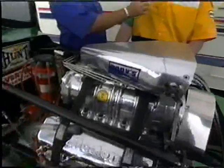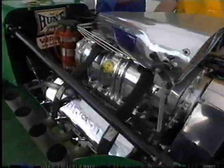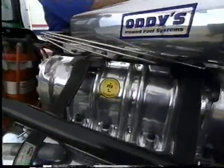But Tom, I understand you made a trek up into New York and found some horsepower you've been looking for all year long. That's true. You know, we've been struggling all year. We made the decision to go up to Jim Oddie in New York. He's got a dyno facility to find the horsepower, and we found it. We went in there with 1,300 horsepower. He found some piston problems. We weren't sealing the heads, and we came out of there with a little over 1,800 horsepower, so we're looking good here in Vermont.